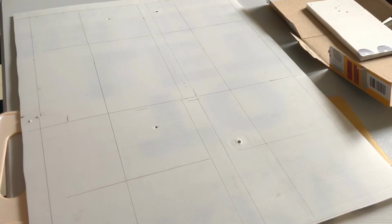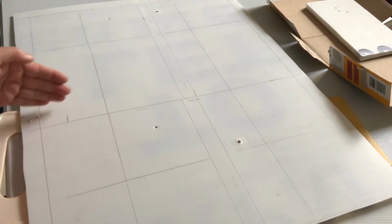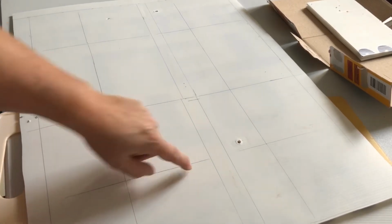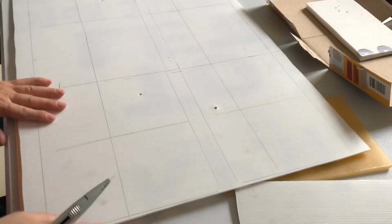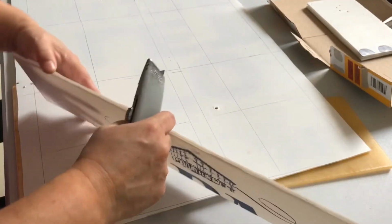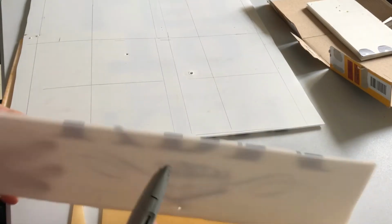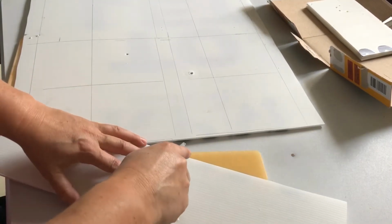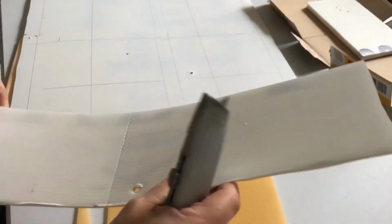Now what I need to try and do with this shape is only cut very lightly through the top layer of the plastic so that I can then fold it up. So I'm going to have a fold here and 2 folds here. So let's try that. I'll test it on a piece of the excess that I've cut off to make sure I've got the right length. What I don't want to do is go all the way through that. I want to just go through the top layer. Like that, so that it can then fold like that.